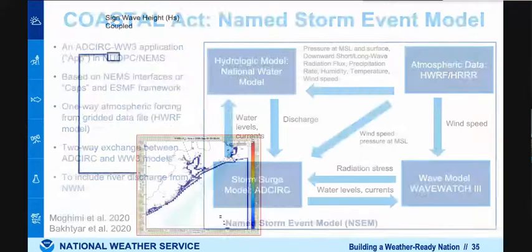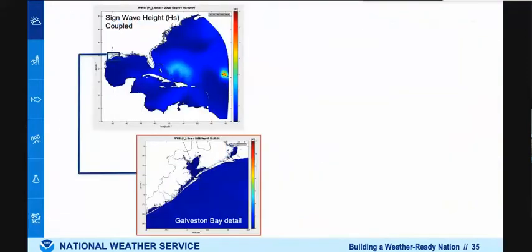So here I show the significant wave height for Hurricane Ike, the whole domain on the HSOFS grid again, and then a zoom-in window in Galveston Bay. Here you can see we have chosen this system because we had some measurements in 10 meters in the surf zone collected by Andrew Kennedy from the University of Notre Dame.